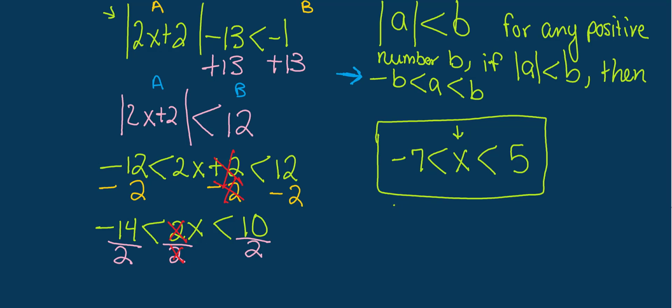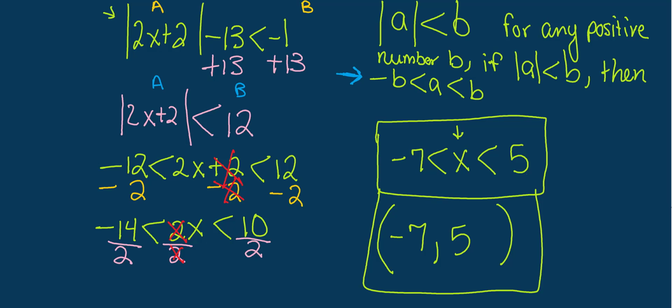So for your answer, you're going to put your open parentheses, and it's not an equal to. If it was an equal to sign, you would use the bracket, which looks like this, but it's not. Okay, so you're just going to use your parentheses, and you're going to put your -7 and your comma 5. You will get it wrong in a system like Math Labs or something like that if you put 5, -7. The reason being is because your lowest number is always going to go on the left. So make sure that you put your lowest number to the left. So the answer to your question is -7 and 5.